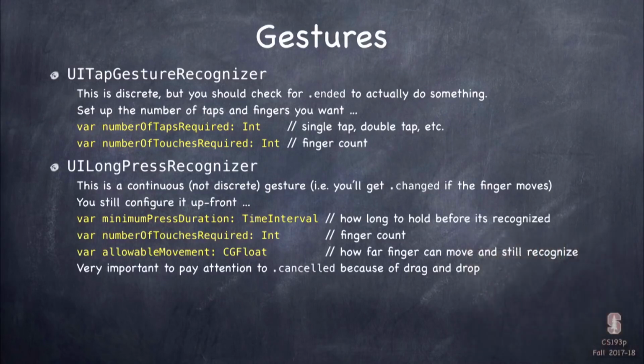There's also long press. Long press is you hold your finger down on the screen for enough time and it starts recognizing it. This is surprisingly a continuous gesture because as you're holding it down, your finger might be moving a little bit, and that's okay. It's not a pan, because it can only move a little bit. But if it does move a little, you'll get .changed, okay? And you can configure how much movement you allow and how long it has to be pressed before it's a long press. This one gets interrupted a lot by drag and drop because drag and drop uses long press. That's how you pick something up with drag and drop. So if you have a long press and there's some drag and drop going on, the system's very smart about figuring which one you actually intend, but it could cause your long press to be canceled.